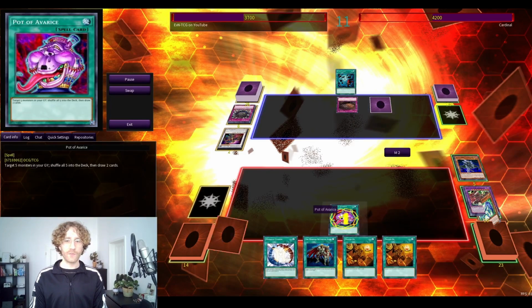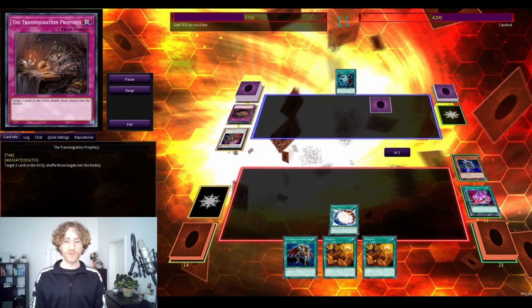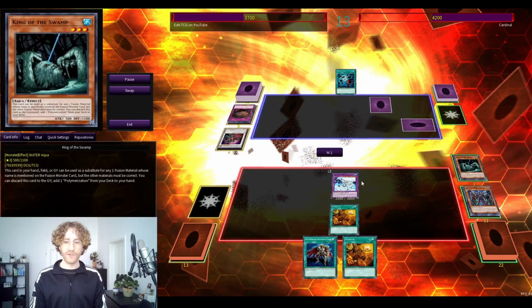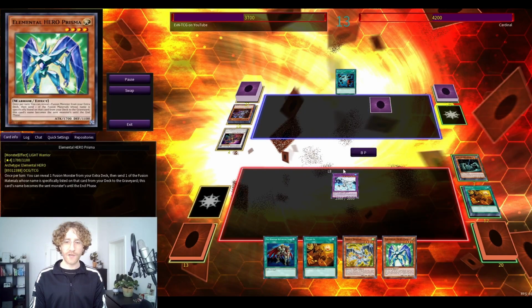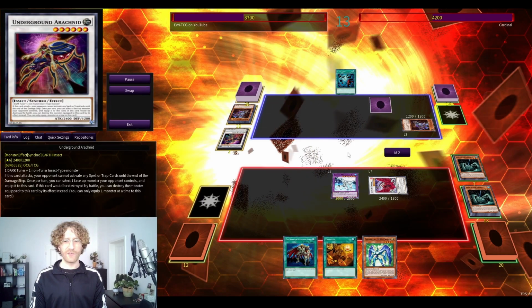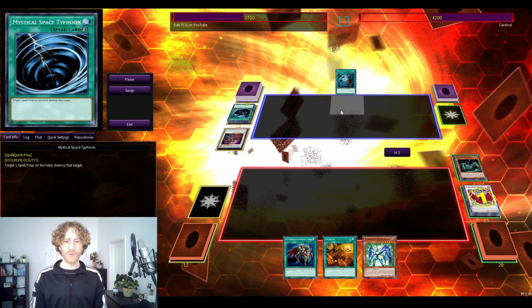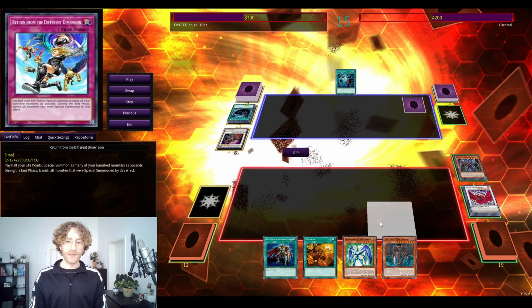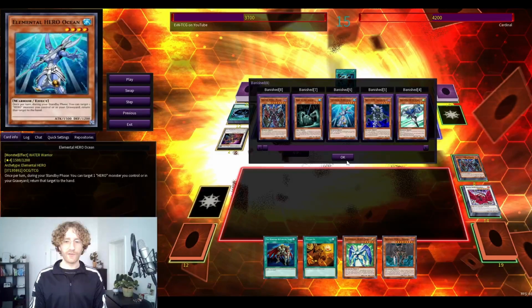We go for a Pot of Everest, but he stops it with Transmigration. Now we have Miracle Fusion for Absolute Zero. We draw a bunch. And here I don't even know if I had to do this, but we just blow up his board because I think it puts him at 2. Right. And yeah, we have stuff in the graveyard.